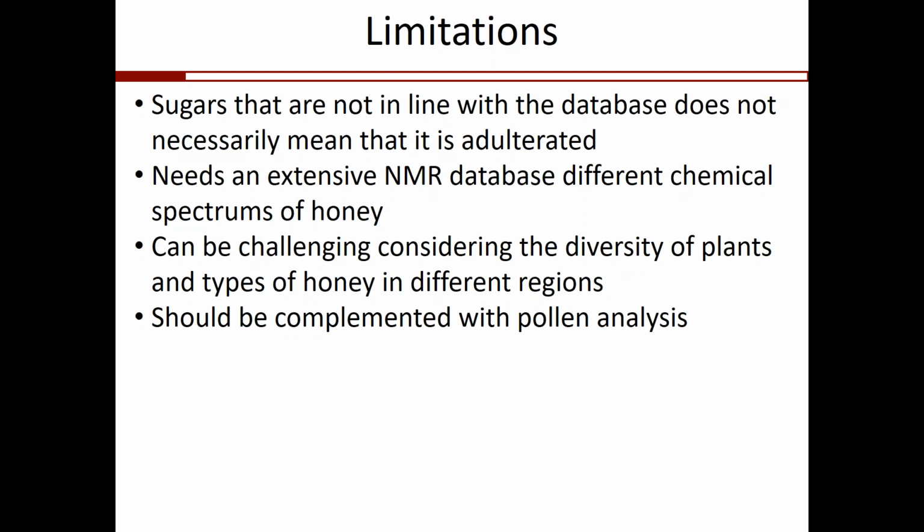This entire project can be challenging because of all the different plants that are out there. We saw all different ecoregions, so they're going to need a spectrum for each individual region to capture the diversity of plants and the different types of honey in each region. A lot of this work should be complemented with the pollen analysis, which is what we are doing in more detail.